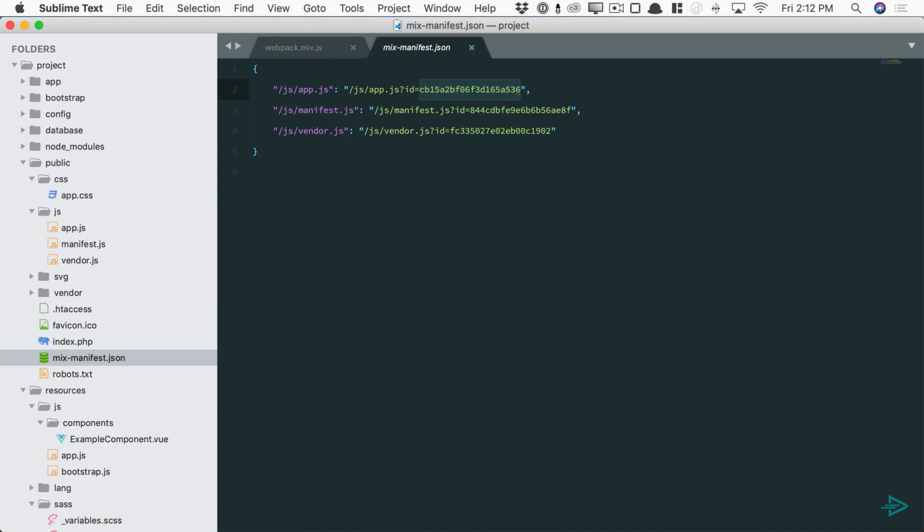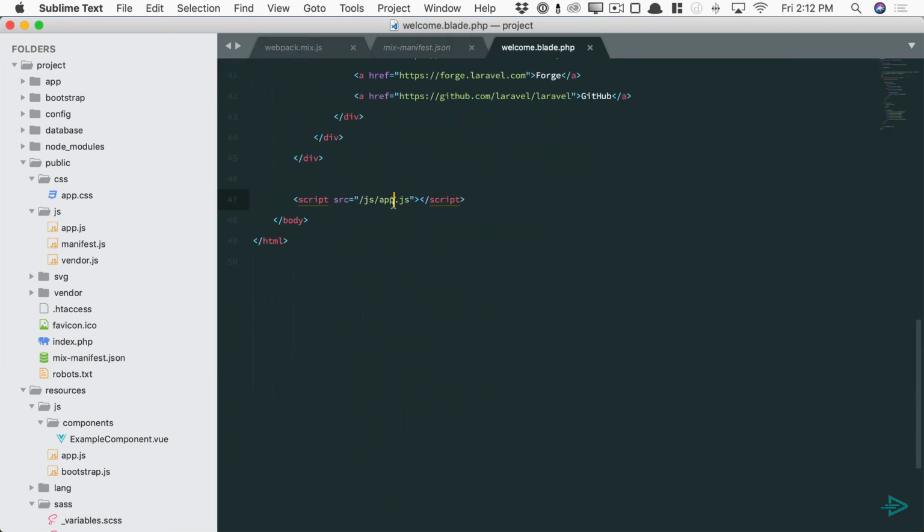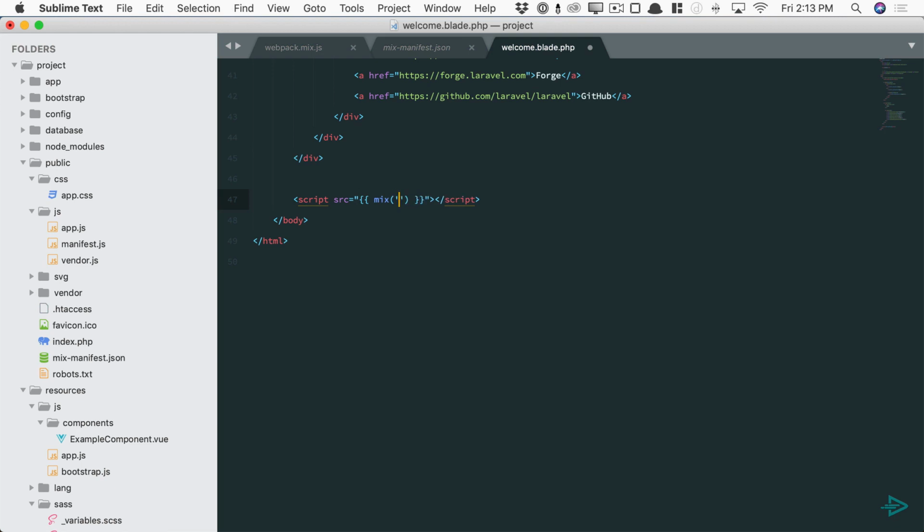Now I'll show you how to reference these values here, because of course you can't hard code this. If you did, like for example here, if we scroll down, every single time you make a small change to your JavaScript, you would have to update the hash, and you don't want to do that. So instead, Mix provides a helper function called mix, and you can do things like this.